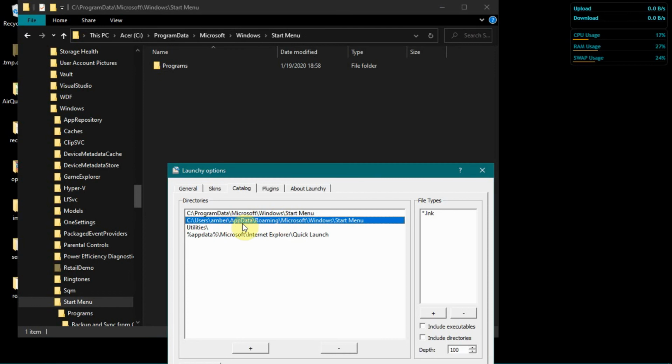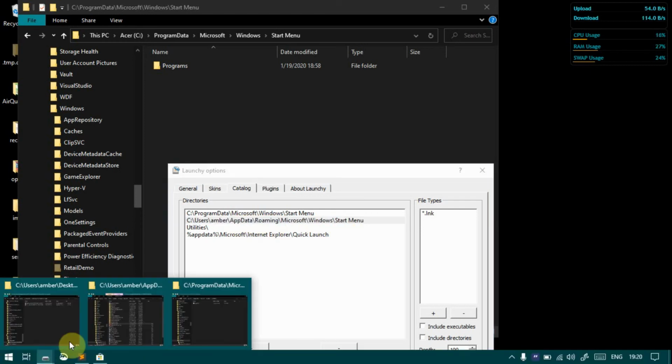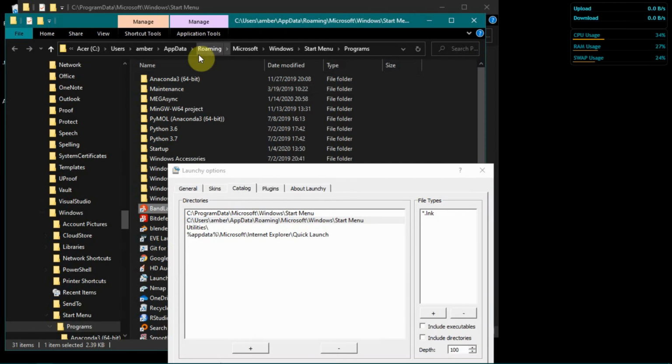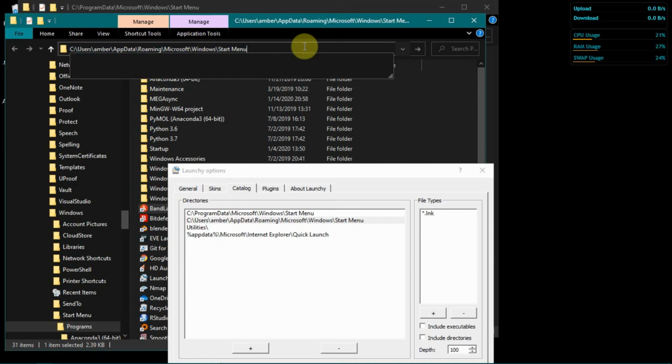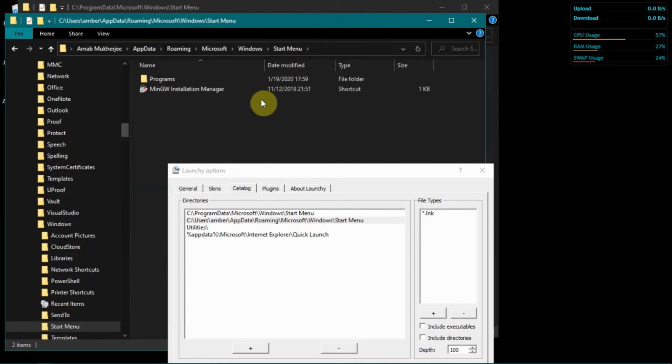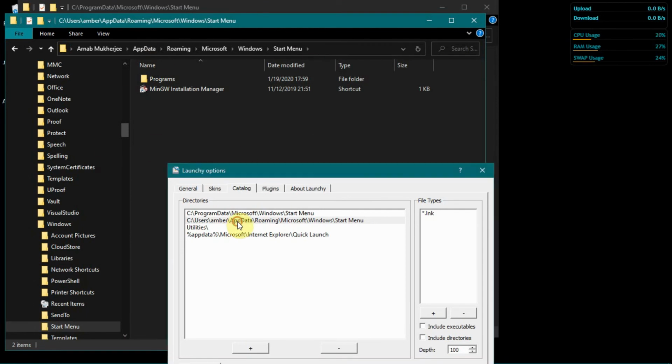Similarly, the other location, C, users, Amber is my profile name, app data, roaming, Microsoft, Windows and start menu, this is the same as this folder here. If you click it, you will find this same path written here. Just one level up, this is the path written here.